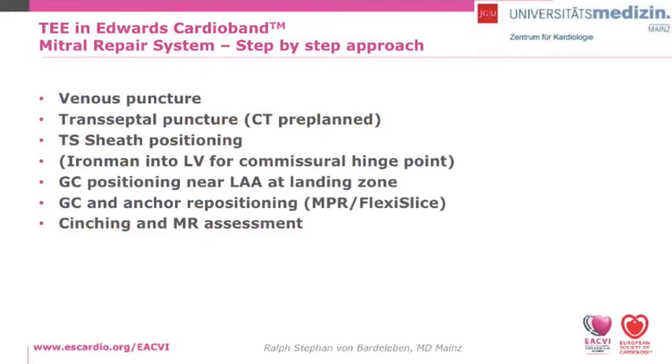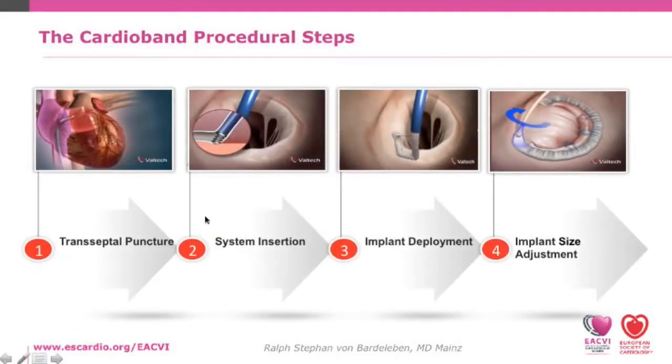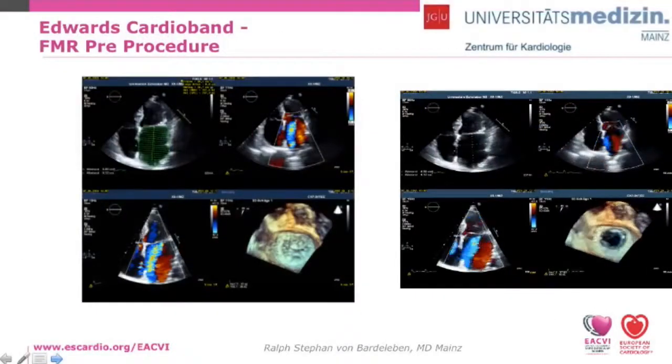This is a very short part because it's not as prevalent altogether. There are about 200 procedures now with this procedure. It's also venous puncture, also transeptal puncture, and also a very similar system to the mitral clip. The difference is that we deploy a band with a direct annuloplasty like a surgeon, but we're not using sutures, we're using little screws to fixate the band, and then we use a screwdriver in order to cinch and to reduce the size of the mitral annulus. And these steps are given here.